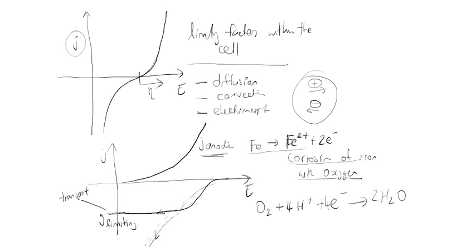And so this is why you're going to go into so much detail about diffusion and convection and electromigration, because it is the main thing that affects how fast iron will corrode. So if you look at this here, you can see that it's actually the speed at which oxygen diffuses to the surface of the electrode. That is the rate limiting step in this chemistry, basically. And so that's basically everything I wanted to explain about that.